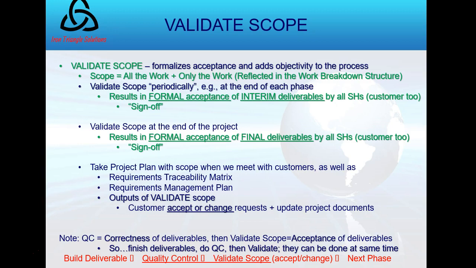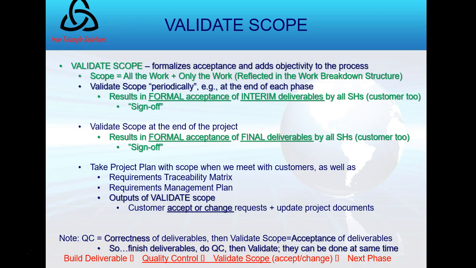Okay, so I'm going to grab my project plan, and I'm going to grab my sponsor, and I'm going to grab me, and I'm going to go grab my quality metrics that prove I've built what they want, and I'm going to go validate that scope with the customer. Okay, so it has the verified deliverable. So control quality is an important part of this. I'm going to do control quality, which is QC, quality control. Then I'm going to validate. Control quality and validation can be done at the same time if they're huge.